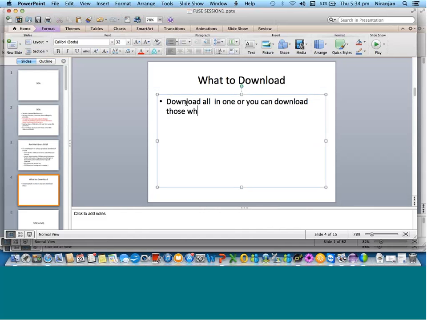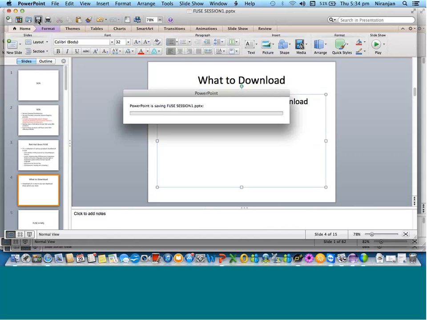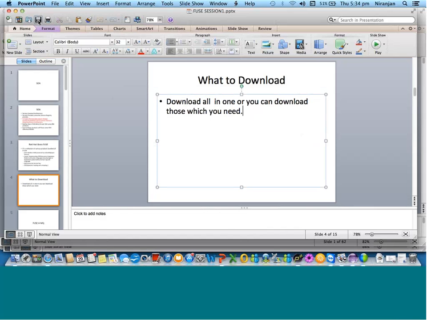For example, if I need only MQ, I don't need Camel as of now because I have not moved to writing integration logic using Camel. You can just go and download JBoss MQ. I'll show you from where you'll be downloading. This is the place.